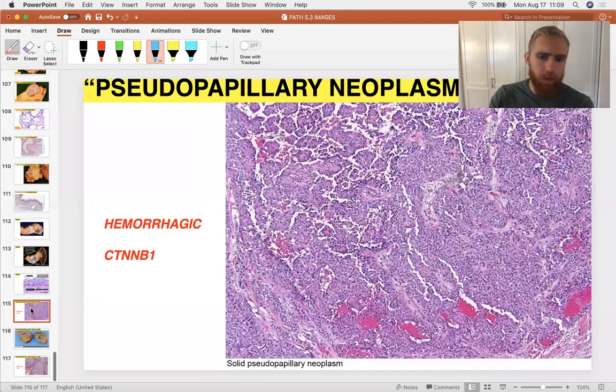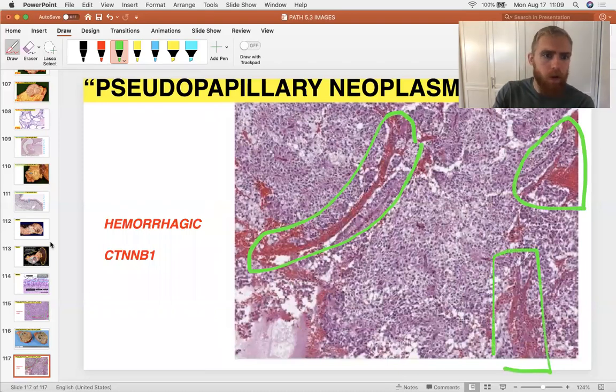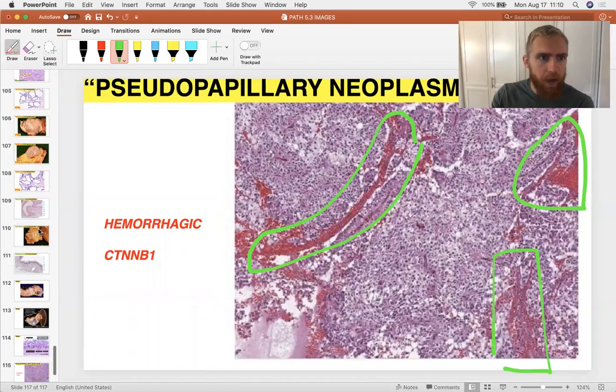Let me flip through here. Oh, here's a pseudopapillary neoplasm, and that's the golf ball one. And this is the hemorrhaging we're talking about. You see redness there. You see redness in a margin down through there, and on the right side of this screen, those are red blood cells. And another example, very red appearance, kind of in the interlobular fibrous spaces surrounding these exocrine lobes, and that redness is red blood cells. That's a beta-catenin mutation in that cancer.